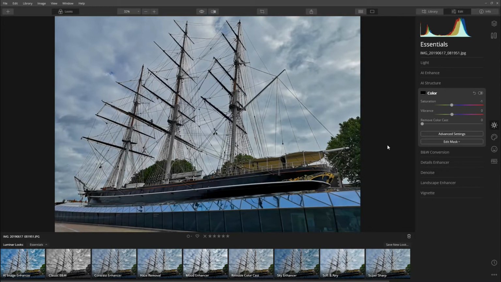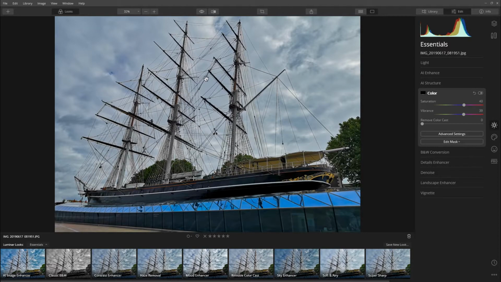Once we've got this mask in place, what we can then do is maybe change the vibrance and the saturation. Let me put them up quite high just to demonstrate the point, and you can see it just affects that particular area of the image. So we just take it down a little bit as well. So you can play around very precisely. Now if you don't like this, you can just turn it off and it goes back to how it was, or using this return key you can just reset it completely.